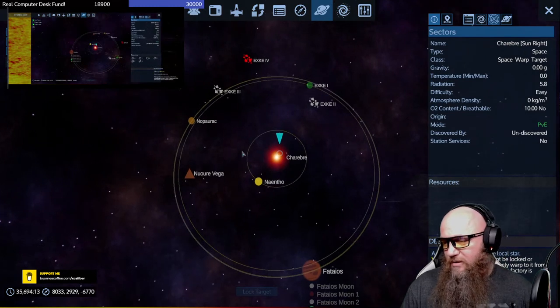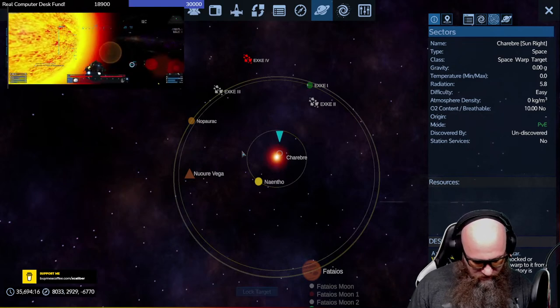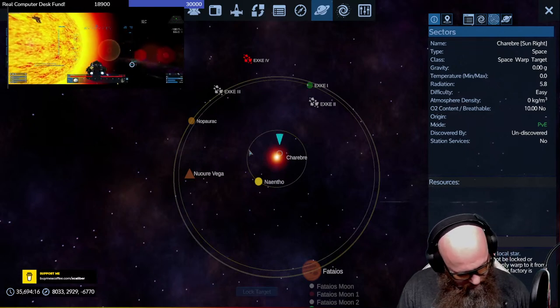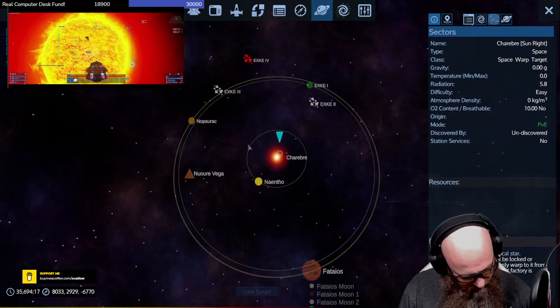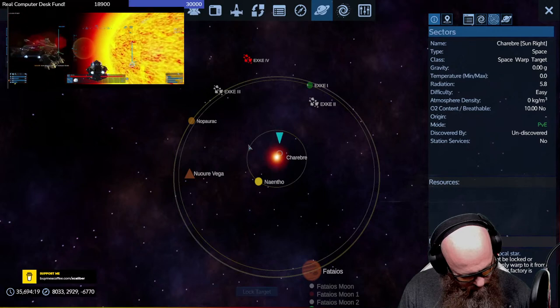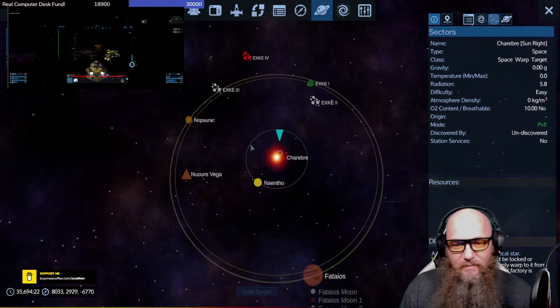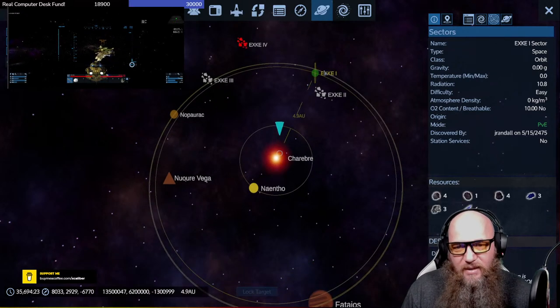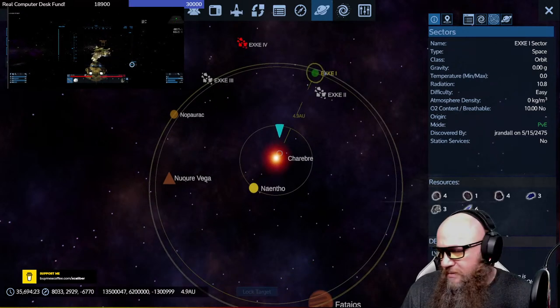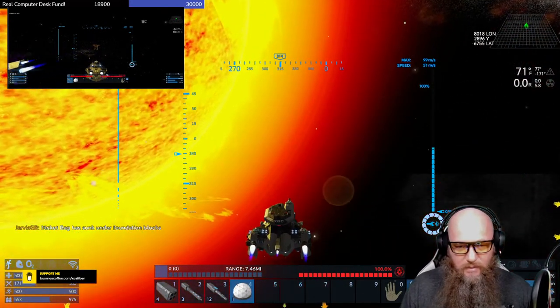Which planet in Charbury? I believe it was EXKE1, the green one. The jungle. Where's the arrow? Oh, there you are. Wait, what'd you say? Which one? EXKE1. Okay. Yeah, the green planet.